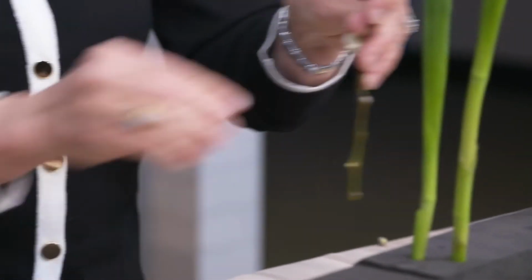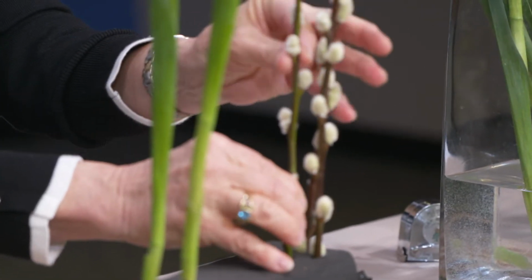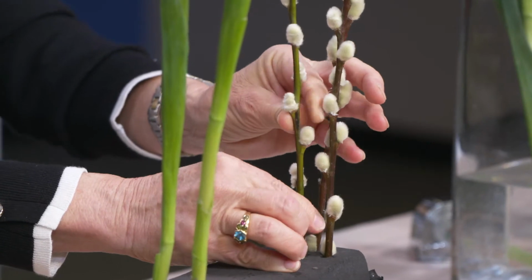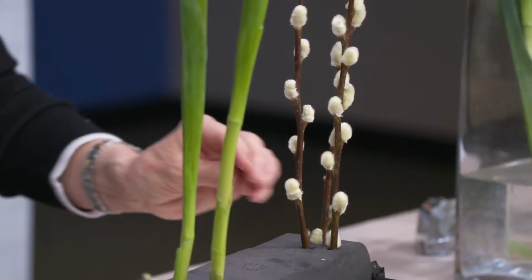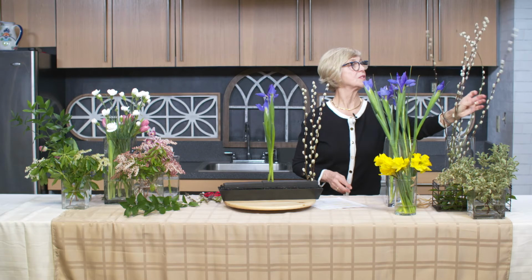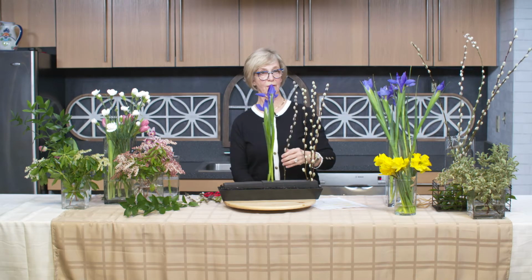So take these off at the bottom to make sure we get these driven in nice and far. There. Good. Turn this back a little bit. I don't want this group too wide because in the end I'm going to tuck another grouping in there, you'll see. Okay, and here I think I'll use 4 for this.